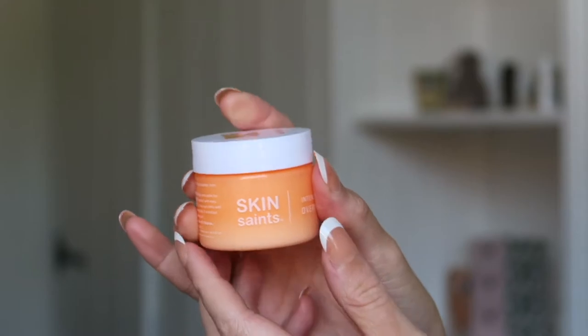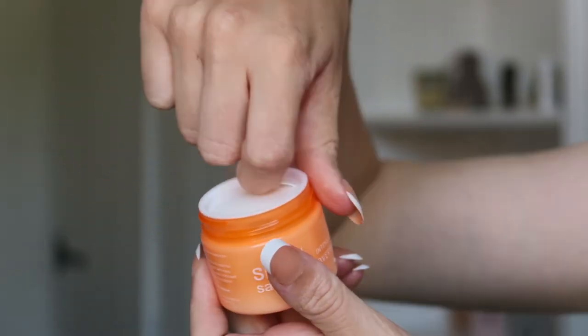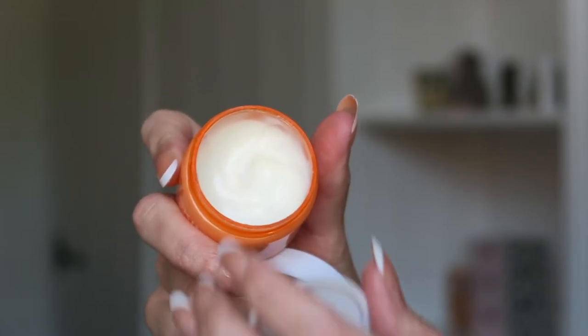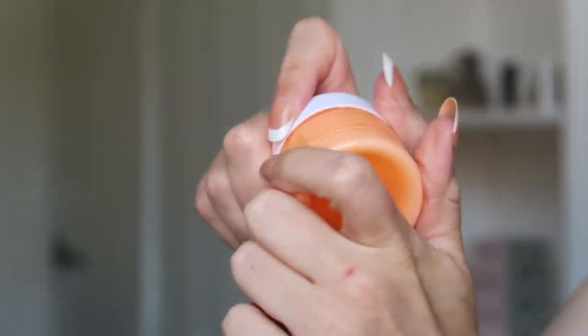Then I use the Intensely Nourishing Overnight Cream — a night time moisturizer with a little lidded jar. It feels really rich on the skin. I see YouTubers spending a lot on expensive moisturizers that they say glides onto skin, and I get that same experience with this one — and it was literally four pounds from Tesco. It blends in really easily, makes my skin feel hydrated, and on top of all the other products it goes on beautifully. It's one of the best night moisturizers I've ever used.